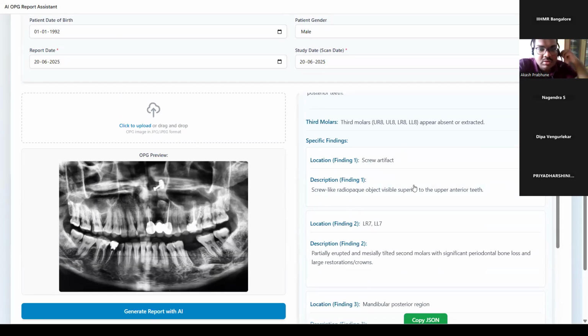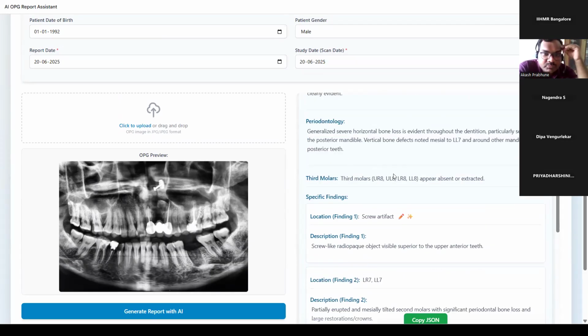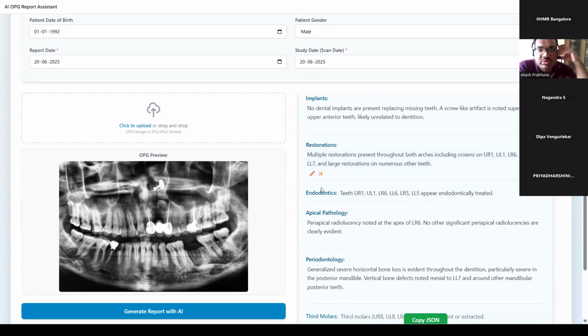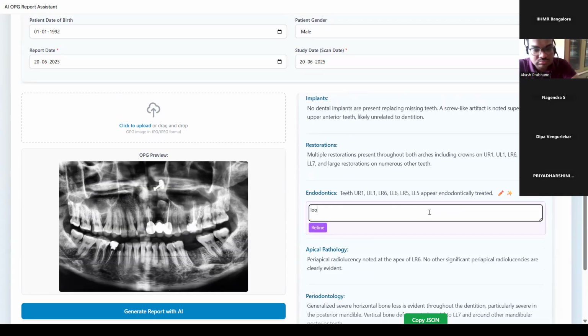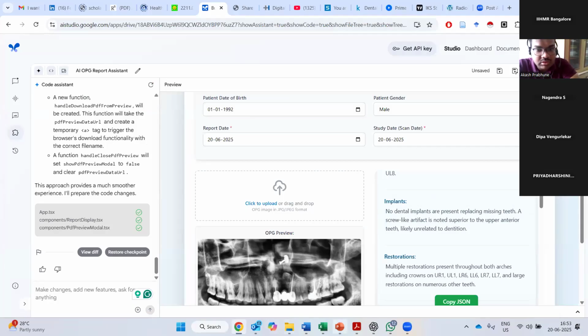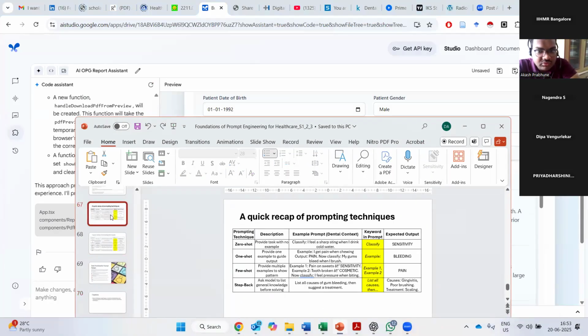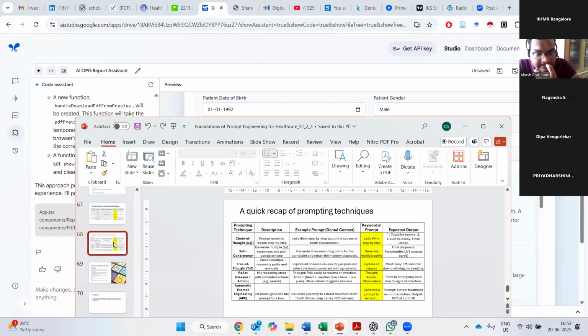What do I want to do here? Where are the findings gone? Endodontics, extractions. Look at all the teeth that are endodontically treated, and let us go to our keywords and see if I can use this COT.